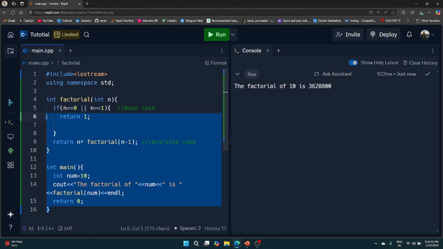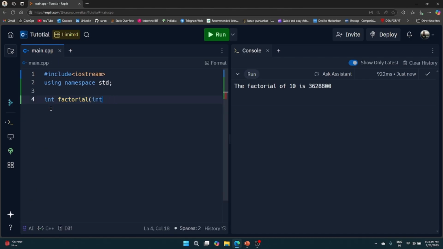So next, we are taking an example of the Fibonacci series. For that we write the same, that is, int n. In this, if n equals 0, then we directly write return 0. This is a base case. And again we write another condition, if n equals 1, then we have to return 1, and this is also a base case for the Fibonacci series.